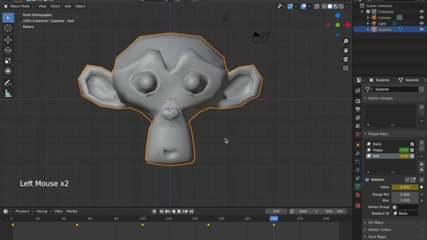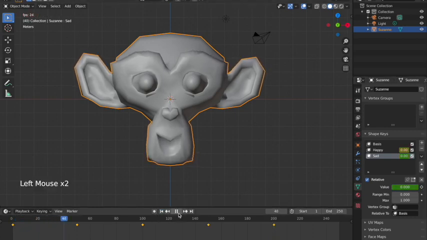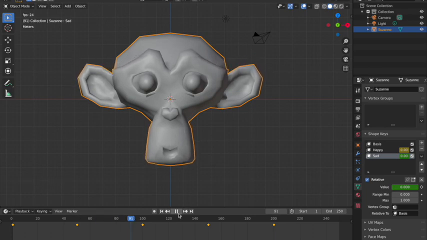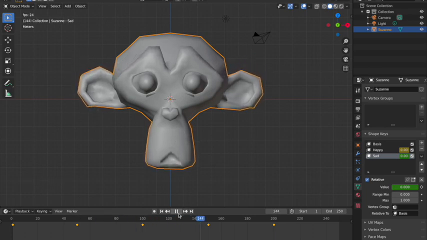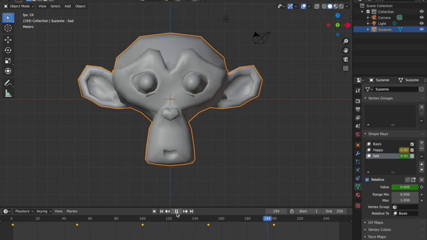So you kind of get the idea. Make sure you're on the frame that you want to be, then you change your value to what you want it to be, and then you click the little circle or diamond to set a keyframe for it. So if I go back to the beginning of this, I should start at nothing, slowly go to happy, back to nothing, and then slowly go to sad, and then back to nothing.